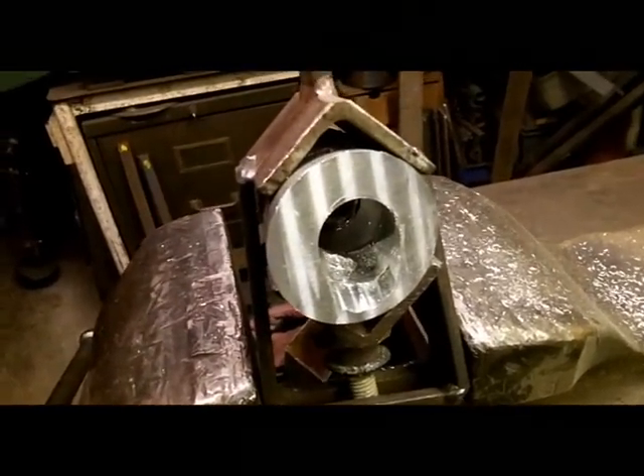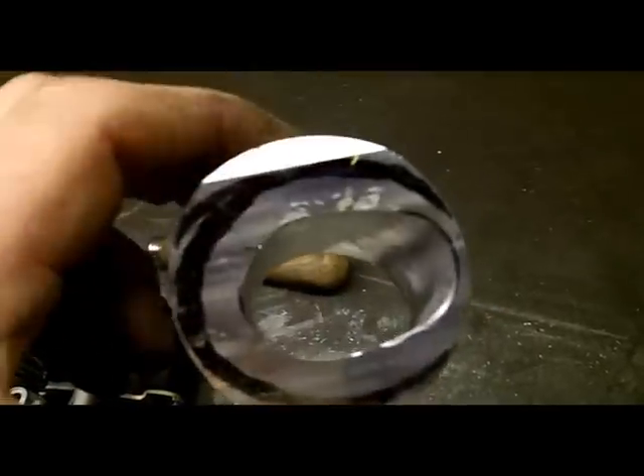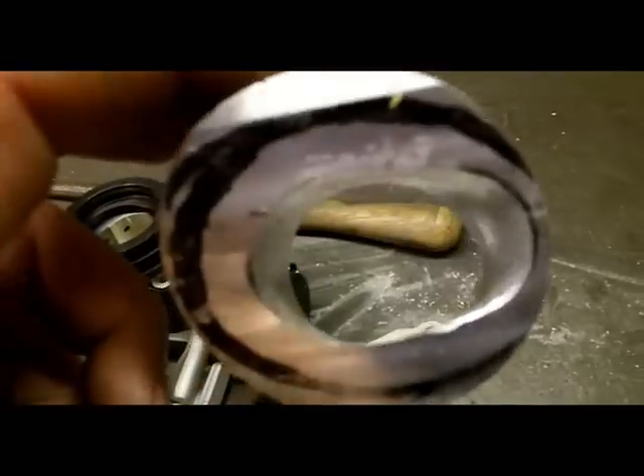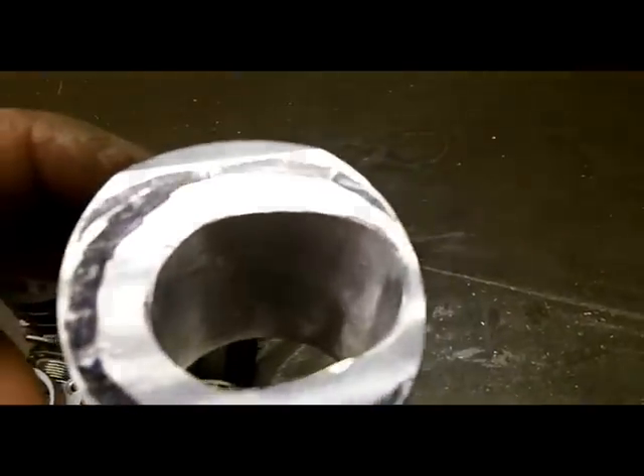And I'm starting to bore out the holes from the round hole here, and this is one of the finished ones here - well, it's nearly finished. I've still tapered the outside size down, and you can see that it's tapering from the circular hole coming out from the - I keep calling them carbs, but they are throttle bodies, the fuel injection. But I'm just going to call them carbs from now on.